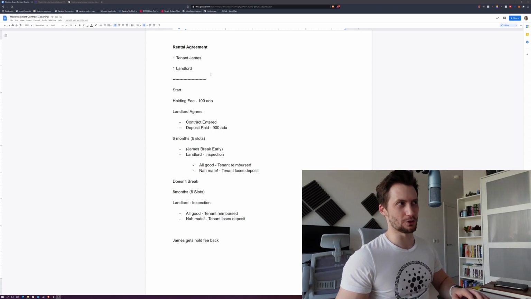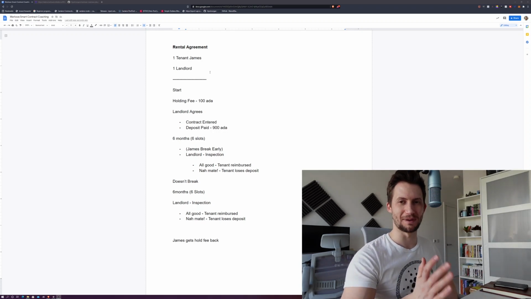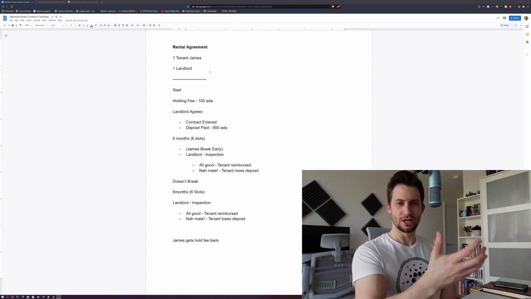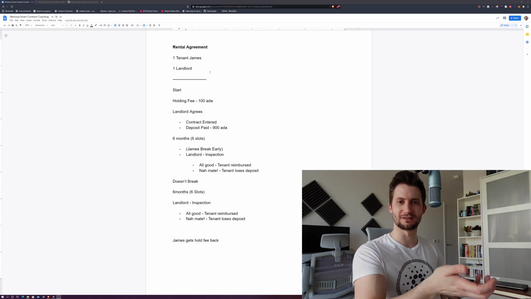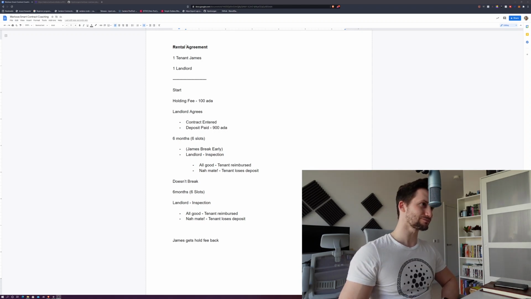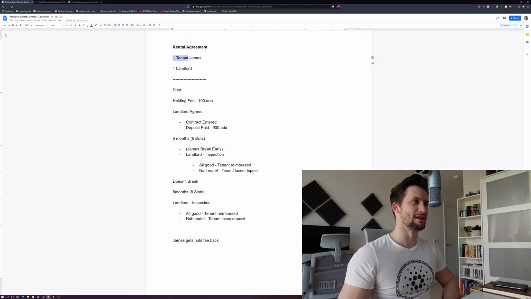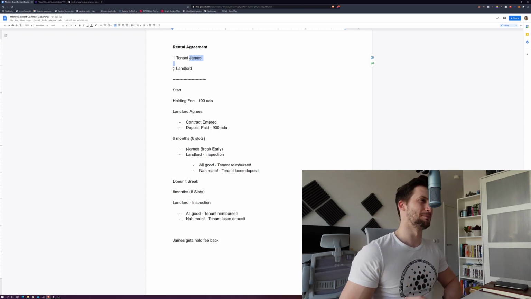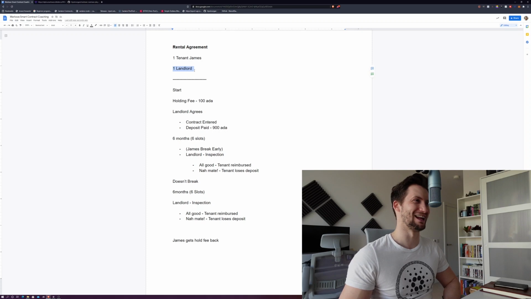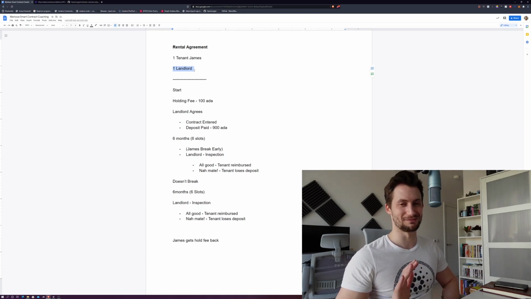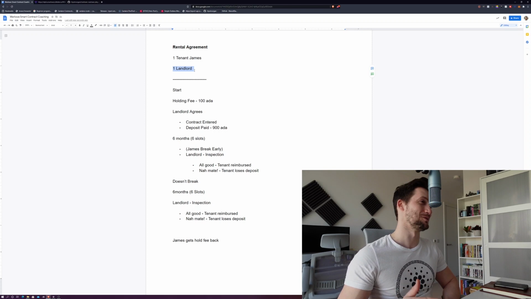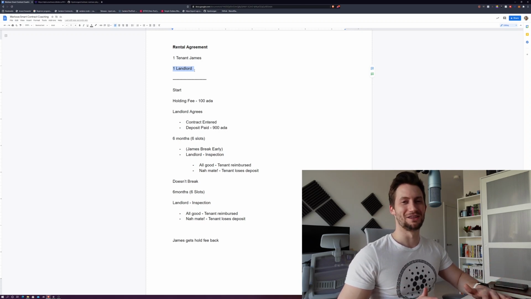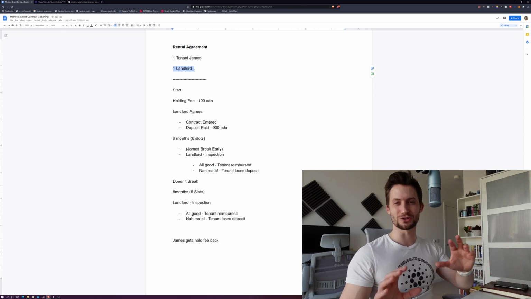So what we've got is a rental agreement, and what the contract is basically going to do is control the security deposit for the tenancy agreement. We've got one tenant who we're going to call James, our mate James, just so we know who we're talking about and put a name to the contract. And we have a landlord. The landlord's name doesn't matter, and basically anything I came up with either sounded sexist or racist, so we're just going to go with landlord because I couldn't come up with anything feasible. And also it can be confusing.